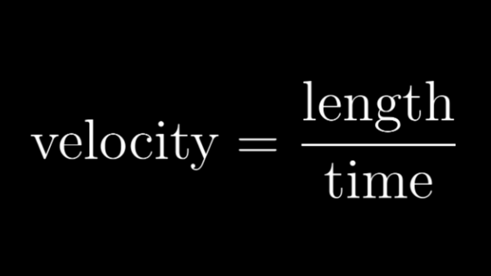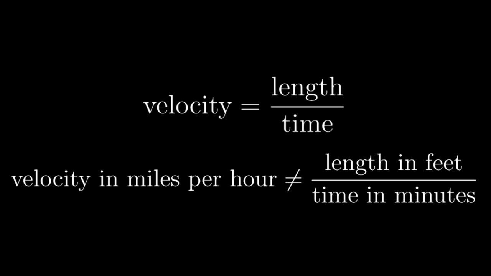Speed is just how far something goes divided by how long it takes, right? But if you want to know how fast something went in miles per hour, and you know how far it went in feet and how long it took in minutes, just doing the division gives you the answer in feet per minute. You have to do extra math to get it in the actual units you want. So the set of units you're using—foot, minute, and mile per hour—don't form a coherent system of measurement.